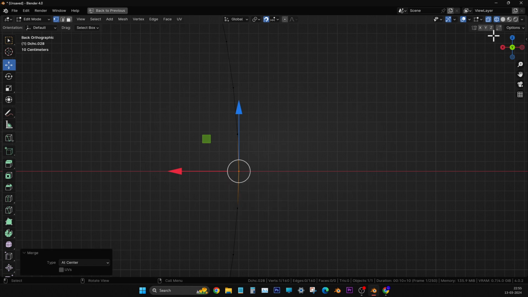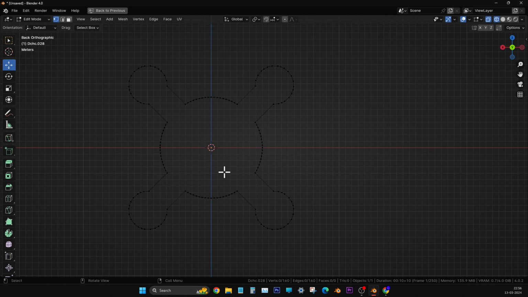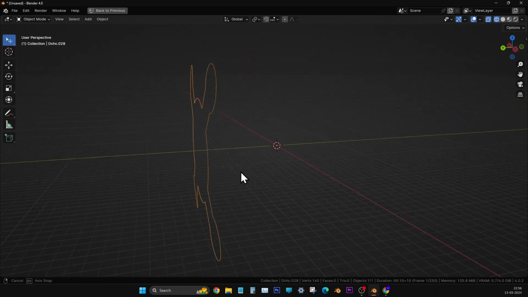Go to the other side also and do the same thing. Make sure that you are in X-ray mode when you are selecting two vertices. If it is in opaque mode, that is non-X-ray mode, it won't select both the vertices. It will select only one vertex because transparency is not there. X-ray mode is not there. Now we have merged it. Yeah, merged. Now we can just move it and see that. So now we have got the shape like this.